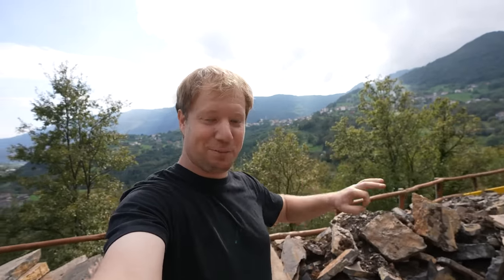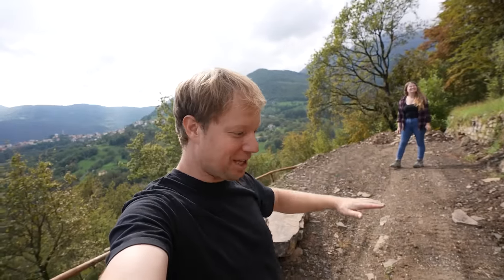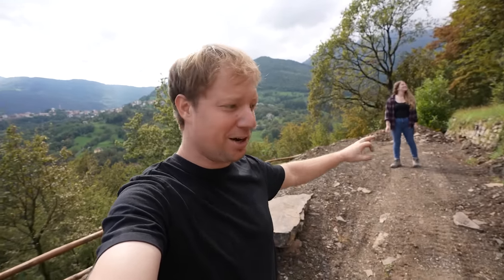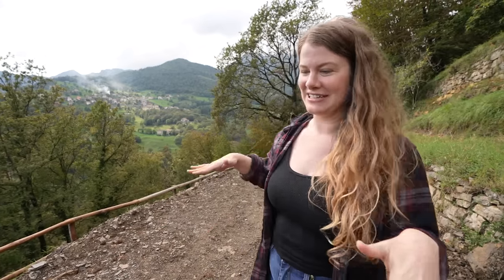So we have just finished up, and this transformation is pretty extreme. We now have a giant pile of dirt that we've raised up temporarily, keeping this here, but it does allow us to envision how it's gonna be in the future. I'm loving this. It's really incredible because we pictured what it would be like to have this all flattened out, but it's really hard to imagine because it's just been this giant slope. So to see this and actually to have this kind of flattened area, it's really, really cool, and it makes me really excited for what it will be in the future.